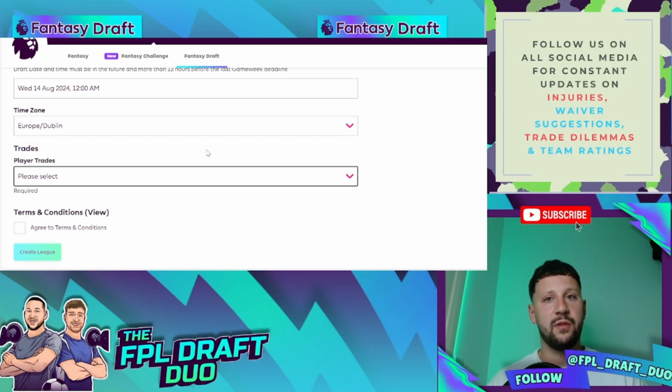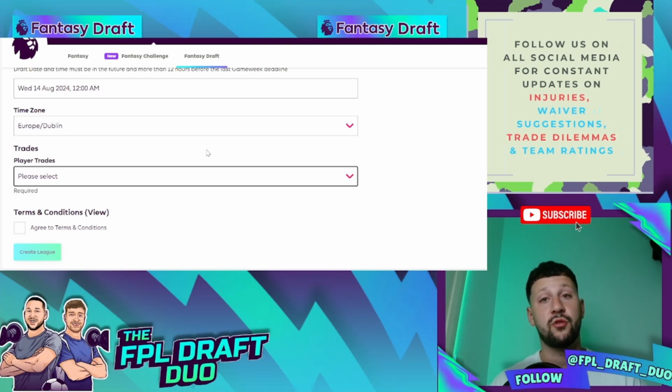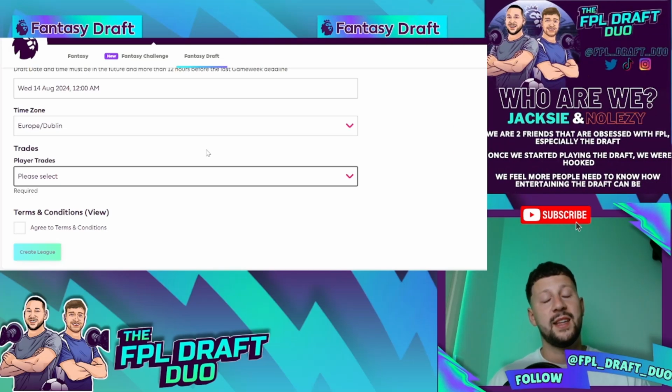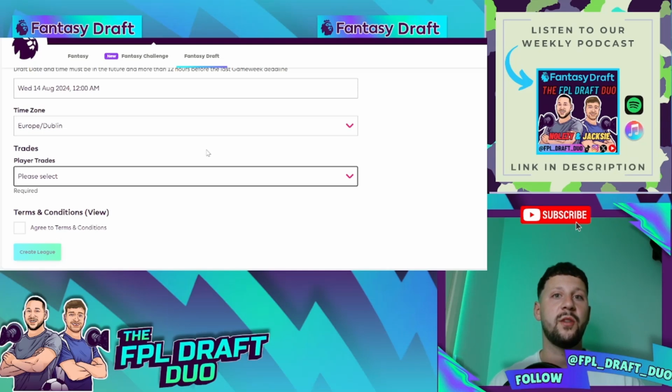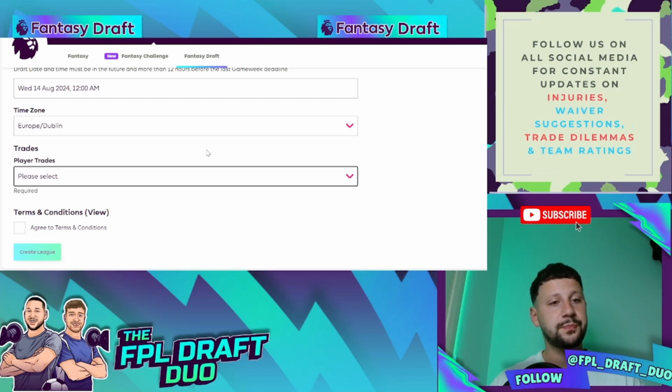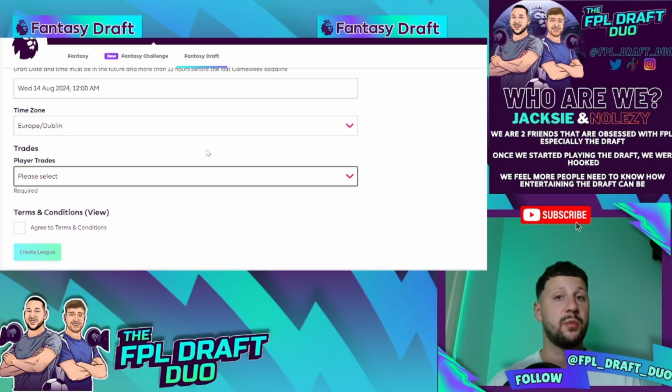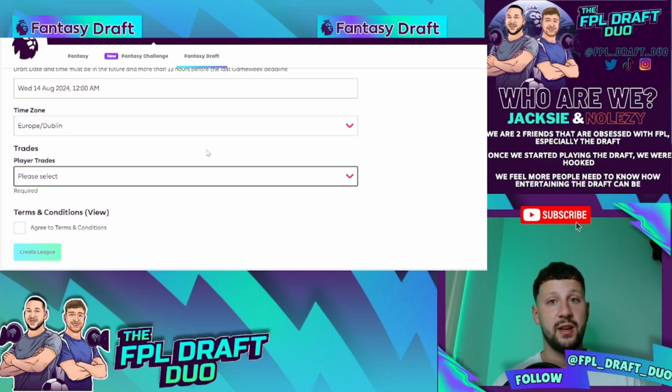Manager veto is not a bad one, because at least everyone gets a say, and it has to be over 50% of the managers agree this is a fair trade. The issue with that is that maybe all the managers don't see it and they don't vote. So that can delay some trades, and trades have a time limit as well. So you kind of want to be as effective as possible, so that you're not waiting and then it gets locked out.